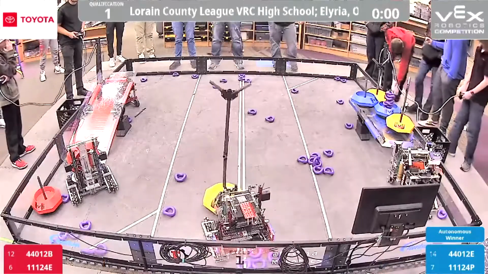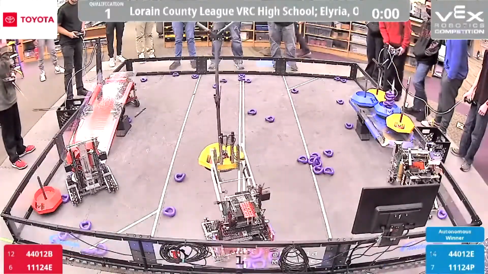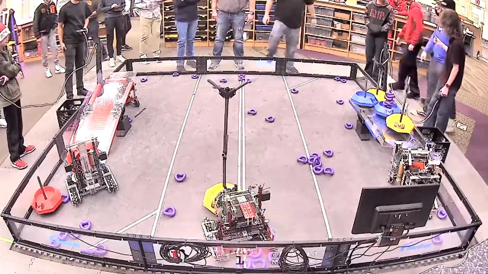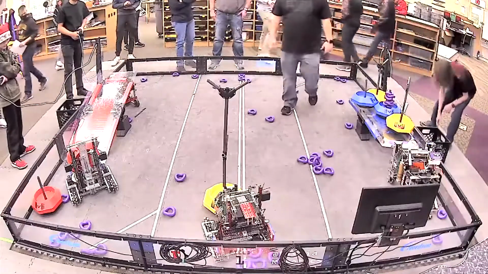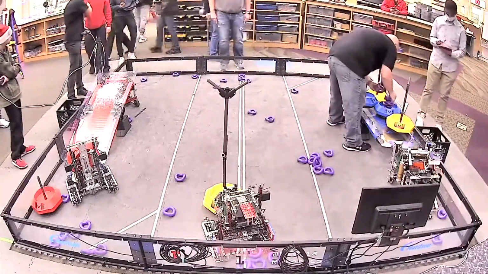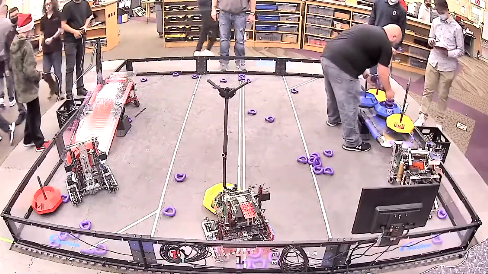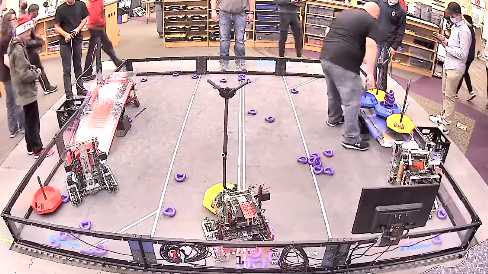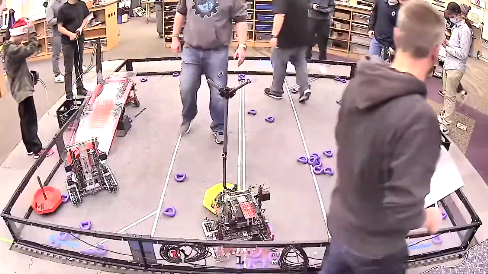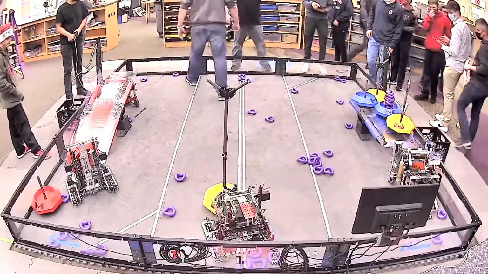And wow, what was that grab? Let's replay that grab. That happened in about 3 seconds, from them getting to their platform to grabbing that and pulling it out of the enemy zone. So that was very well played by blue right there, by 1124P. I would think they're definitely one of the better robots in this league. Very good performance in the last 30 seconds, just incredible.